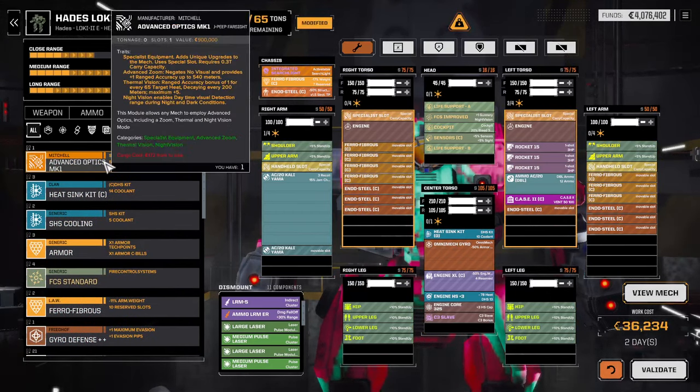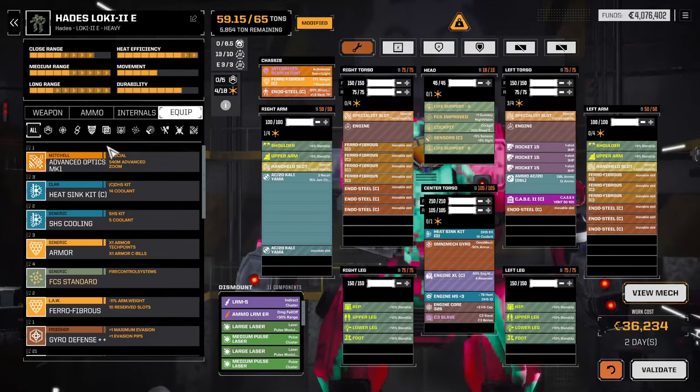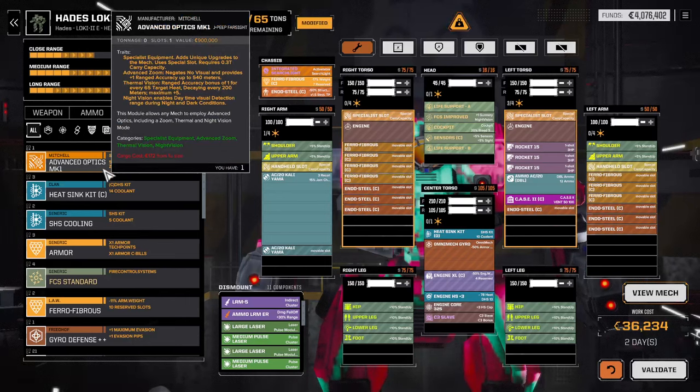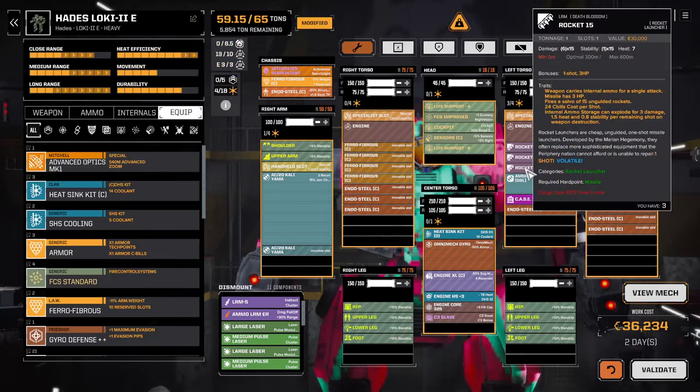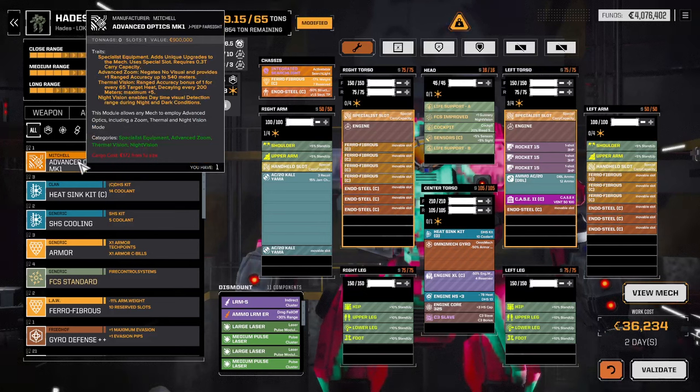Advanced optics. Adds unique upgrades to the mech, uses specialist slot. Plus one ranged accuracy up to 540 meters. What does that mean? This has a max range of 480 meters. So these, they have a max range of 600 meters. Is that good to put on this? Plus one range, actually up to 500 meters. Thermal vision? Thermal vision? How does that work?